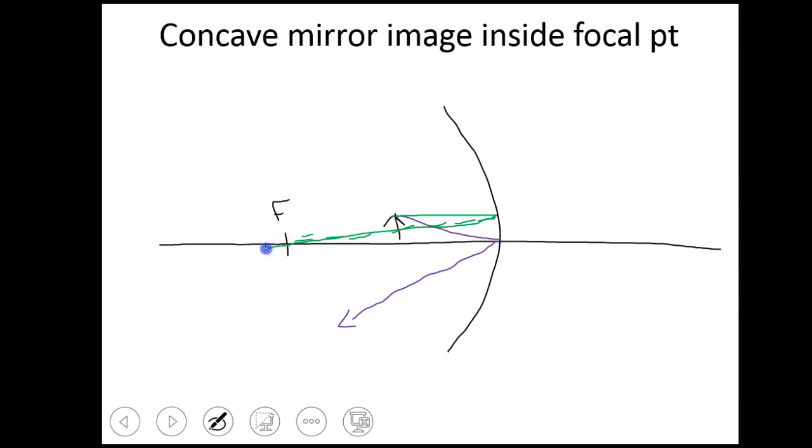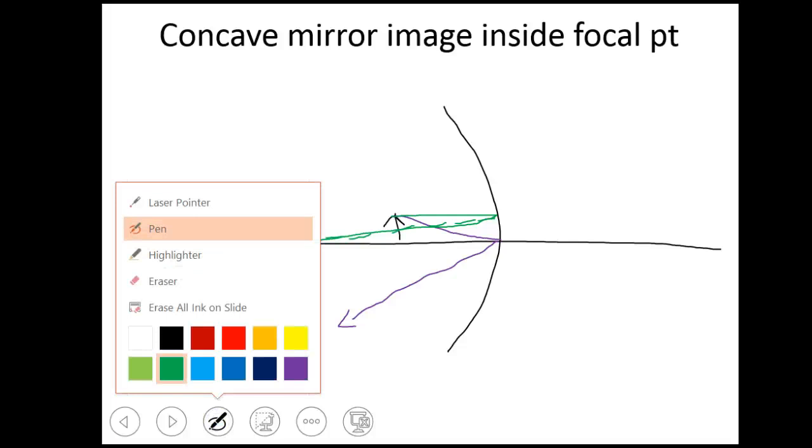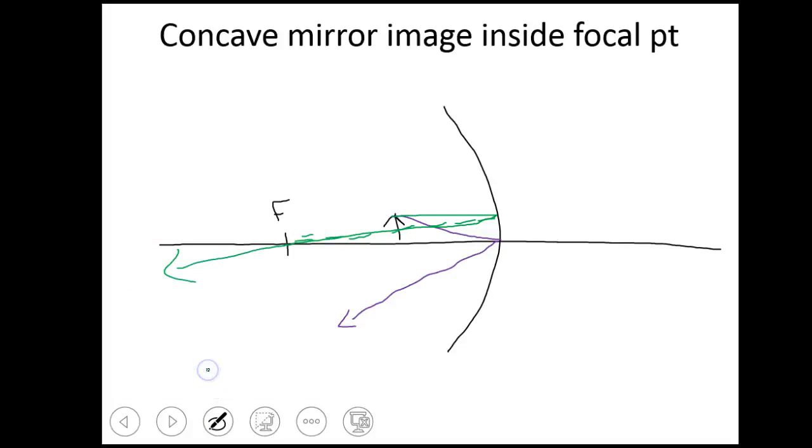Alright, I'm going to extend that one on out so you can see it a little bit better. And then our last one is one coming through the near focal point, which is going to get reflected out parallel. And again, this is kind of an impossible situation. We've seen this before. So what I'm going to do is lay down a ruler this way, and it's going to go through point P, and then this is going to be my actual ray, and it'll get reflected out parallel. Okay, so bad news.